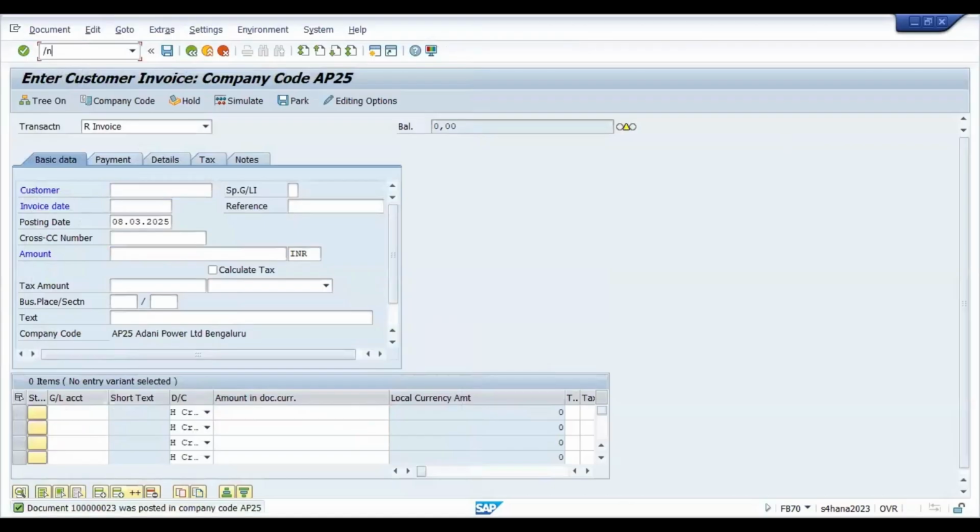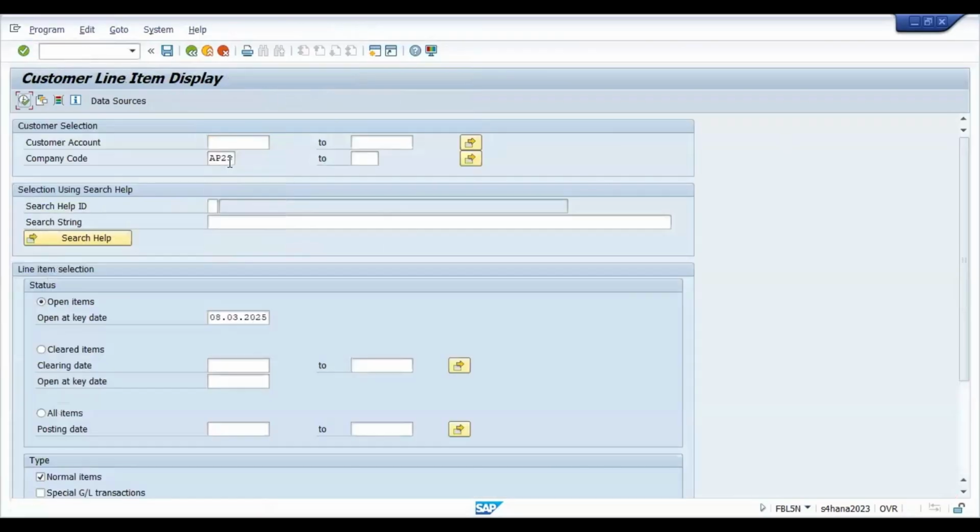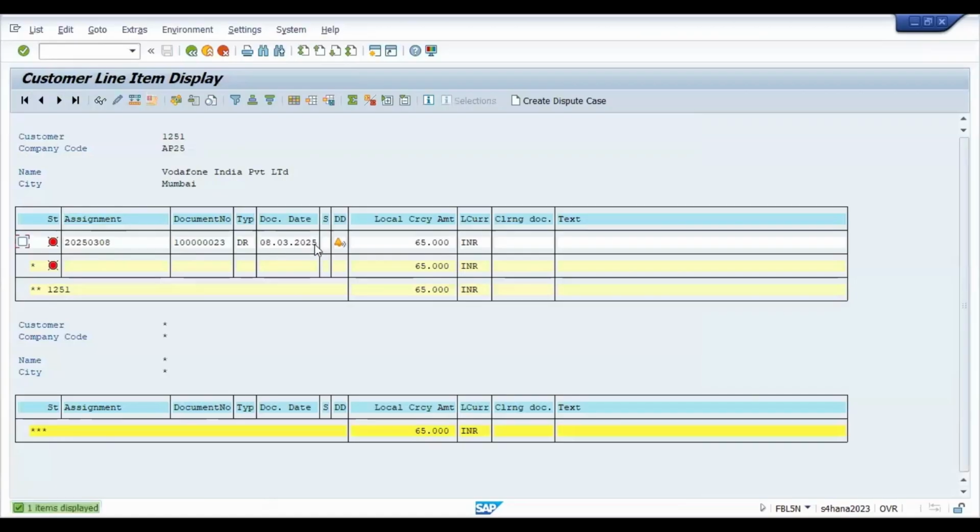Now, if I go with FBL5N, AP25, I'll go with all items with today's date. So this is the invoice. Now, let's assume we want to go with the split payment, and now we will use our residual payment option.